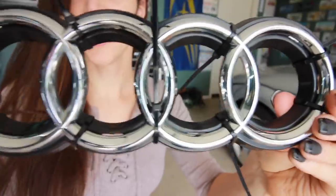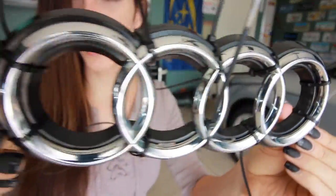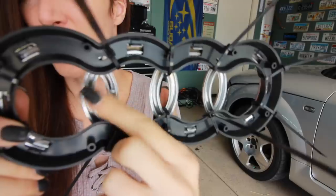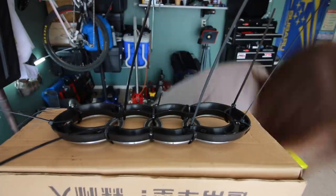Logo is on there. I zip tied the hell out of it, so it's nice and flush and flat, and it's fairly even all the way around, while I put the JB Weld in all these little areas right here and join these two pieces together. Time to JB Weld. Oops.